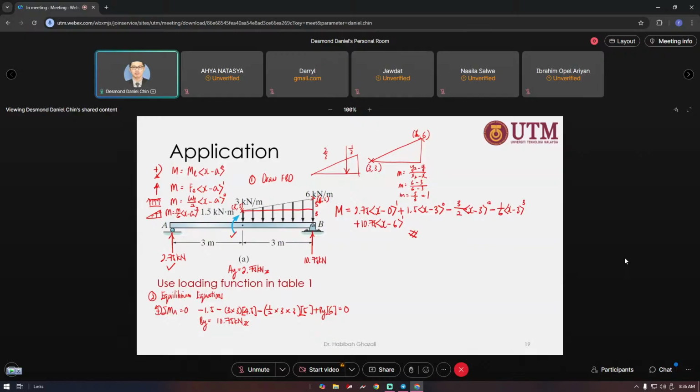Any question? No. So I have a question for you. You know that A is the location of the loading for moment and point load. Meanwhile, for the distributed loading, A is the starting location of the loading. So what is this X for then?